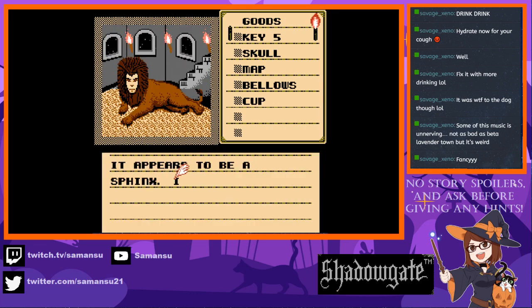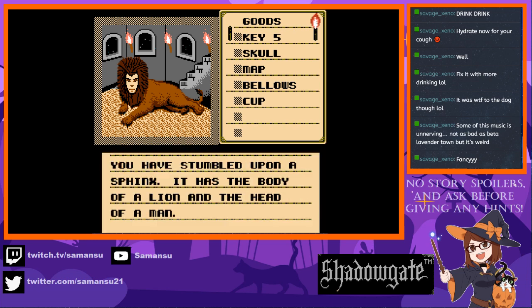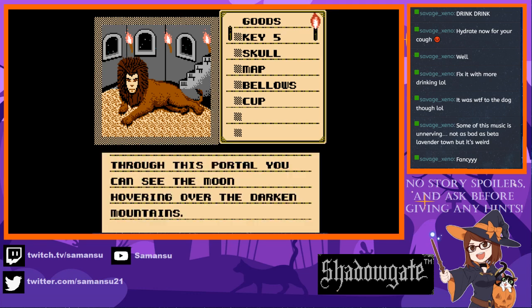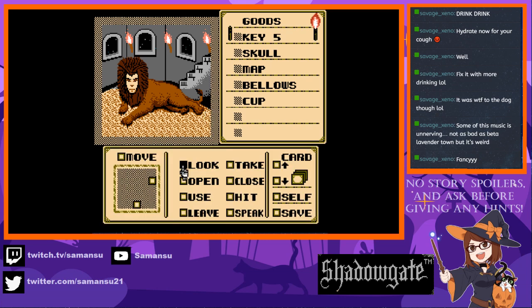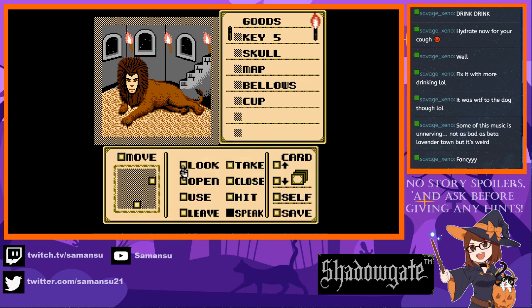Oh! Okay. It appears to be a sphinx. It looks at you indifferently. Hello? You have stumbled upon a sphinx. It has the body of a lion and the head of a man. Strange, eerie flame burns silently. Through this portal, you can see the moon. Stairway leading upward, there seem to be some strange marks scratched into its side. Hello? Doesn't seem to understand what you say.